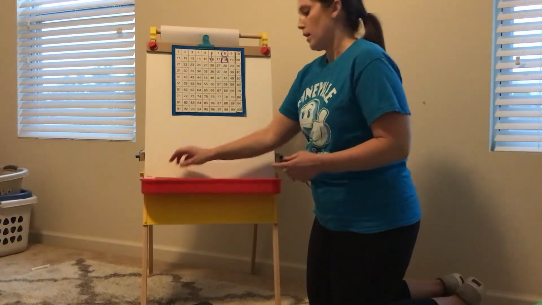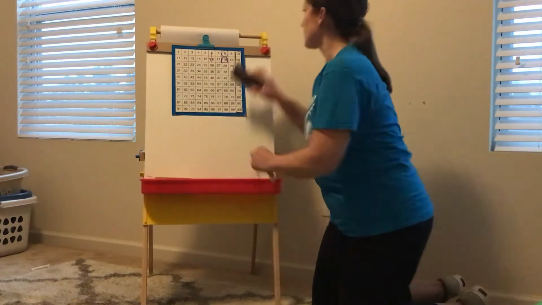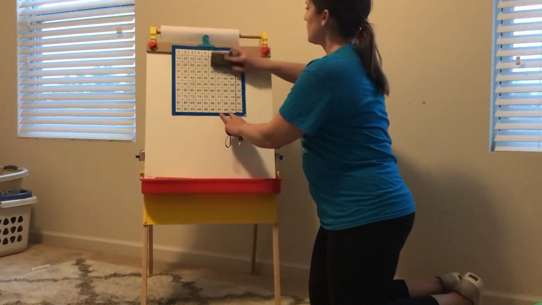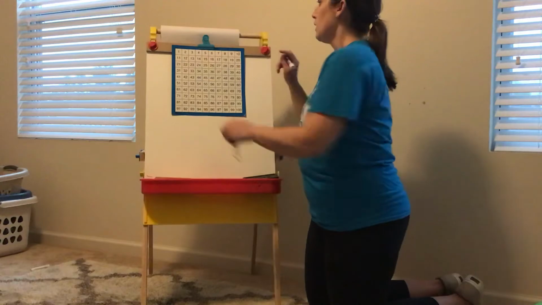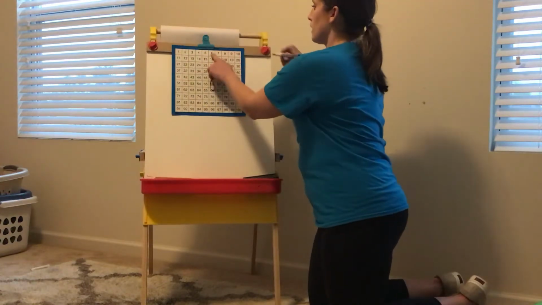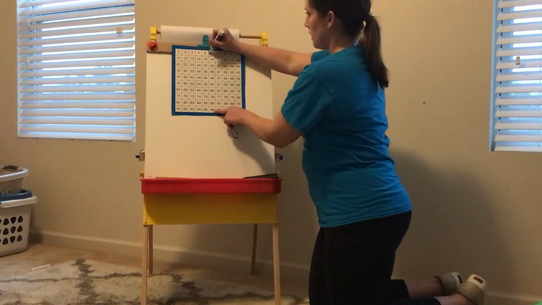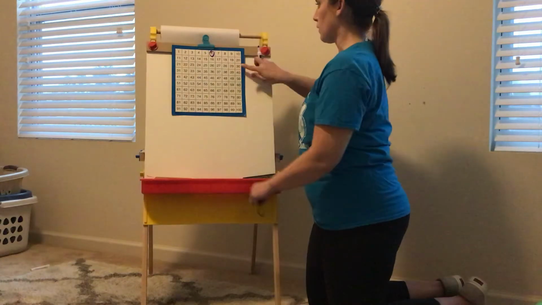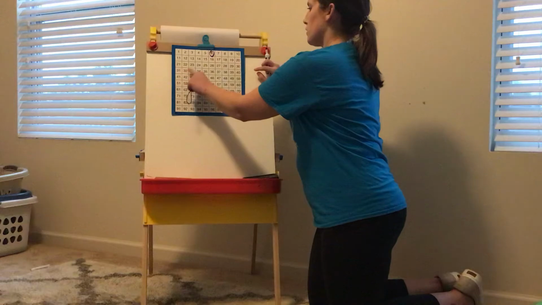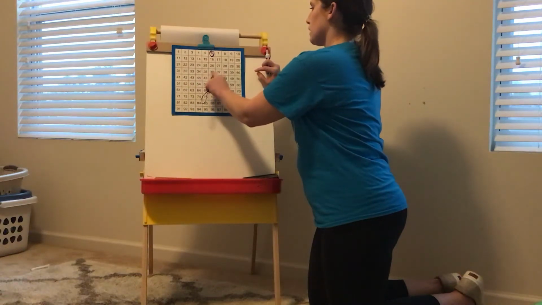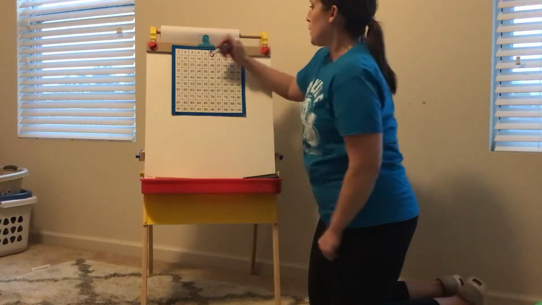Getting ahead of myself. So today's assignment is you have to pick one number between 1 and 9 first. So we have 1 here and 9 here, and I'm going to pick the number 6. And then you have to pick a number between 30 and 40. So you could do 30, 31, 32, 33, 34, 35, 36, all the way to 40. I'm going to pick 32.